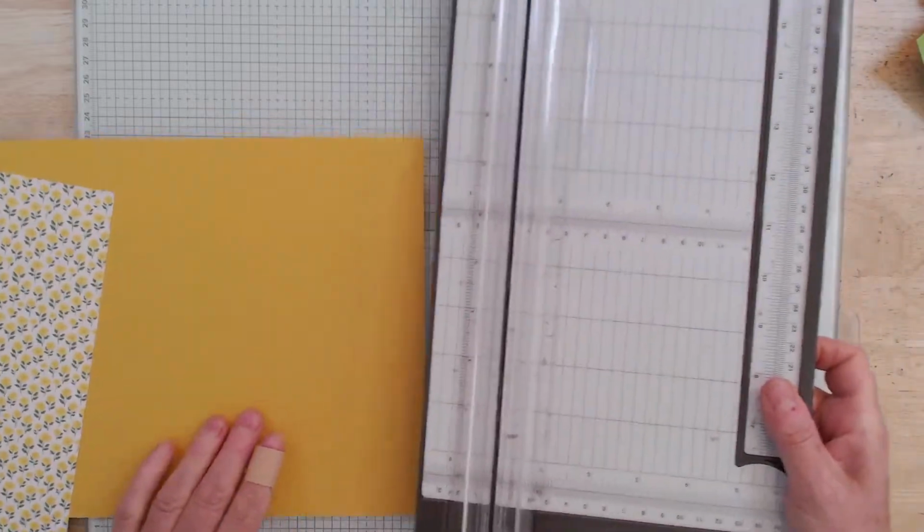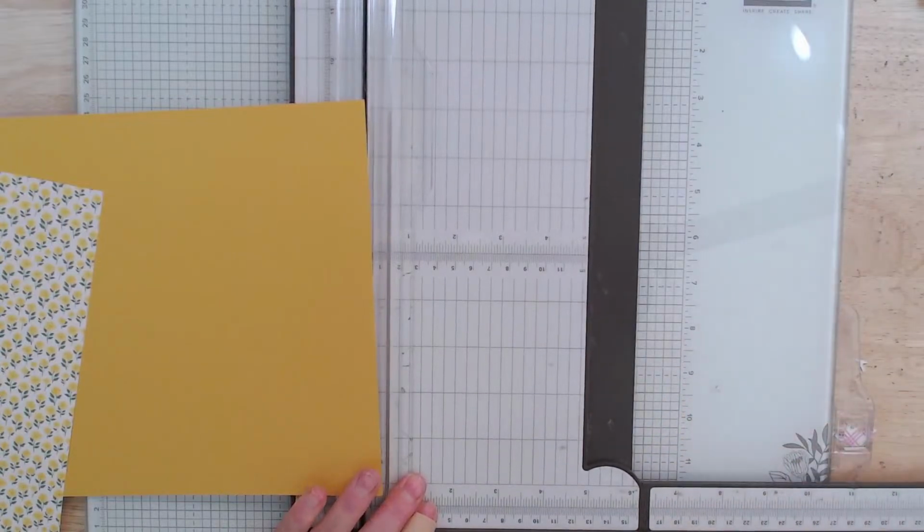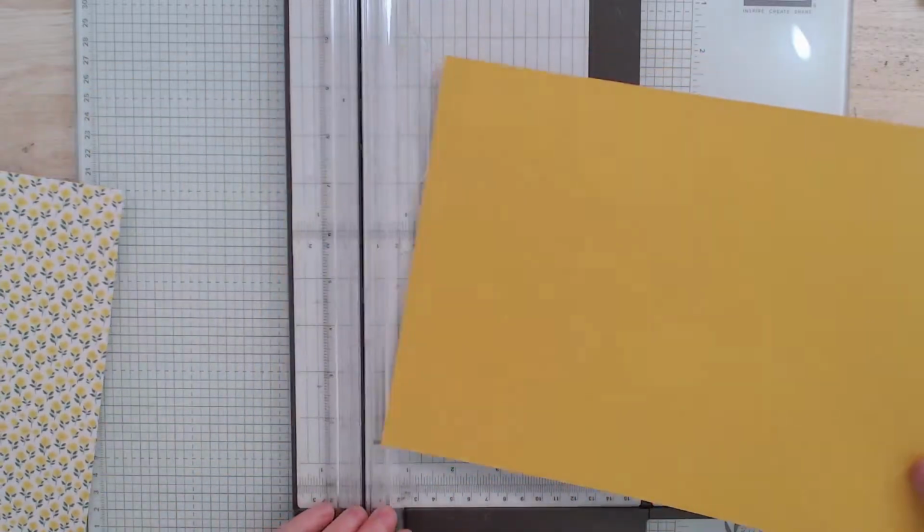Here's my trimmer. Okay. Somebody pointed out to me the other day that I actually use my trimmer backwards. So I apologise for that. I use my trimmer like a left-handed person, apparently.